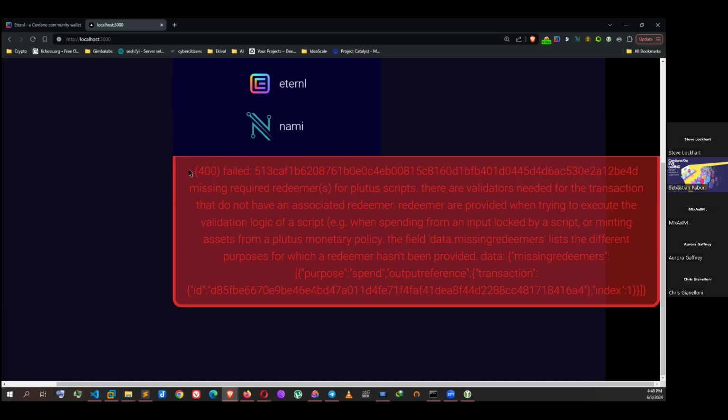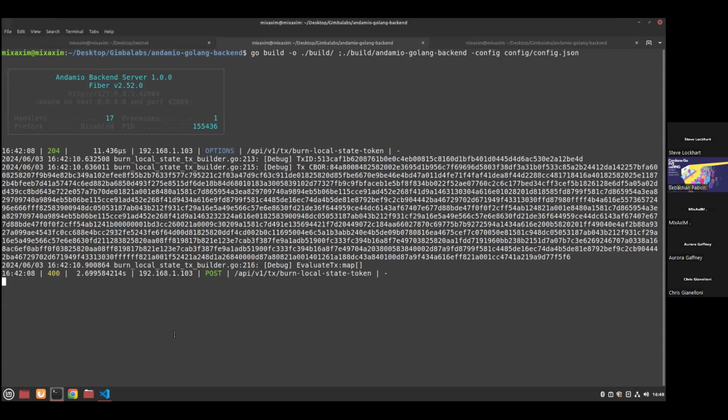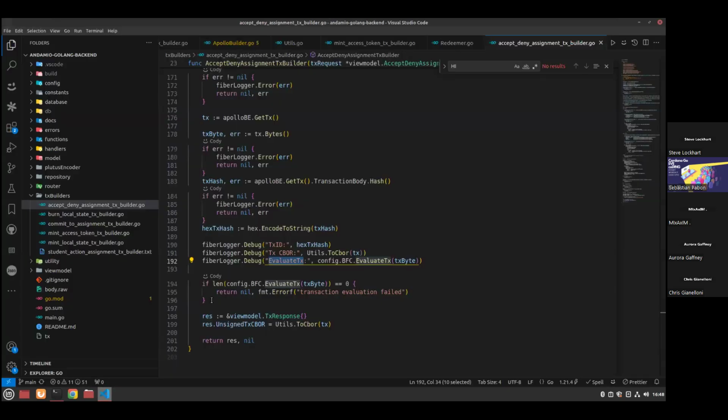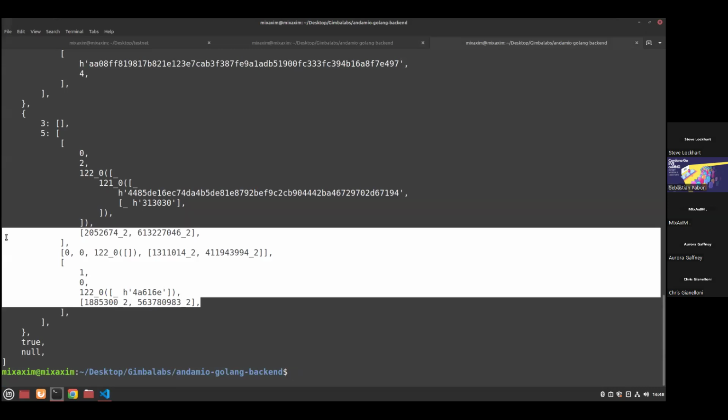So that's the thing that I still do not understand. How come, if there is a problem with this CBOR, if there is an error, whatever, when I send this CBOR to Blockfrost, I get these, no problem.